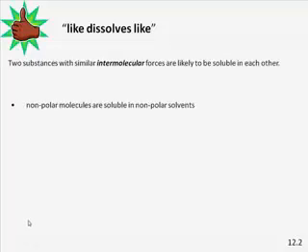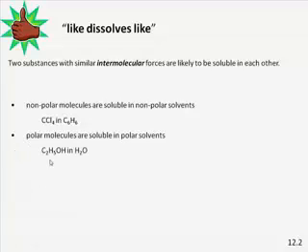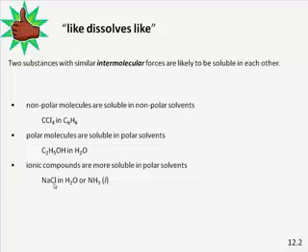Okay, and this is just another slide with an example. So here we have carbon tetrachloride solute in benzene would dissolve. Nonpolar solute, nonpolar solvent. Okay, polar molecules. So here we have ethanol in water. All right, so we have polar, and not only that, we've got some hydrogen bonding going on there. So we would expect it to be soluble. And then ionic compounds, because they have positive and negative ions, can interact with polar solvents as well.